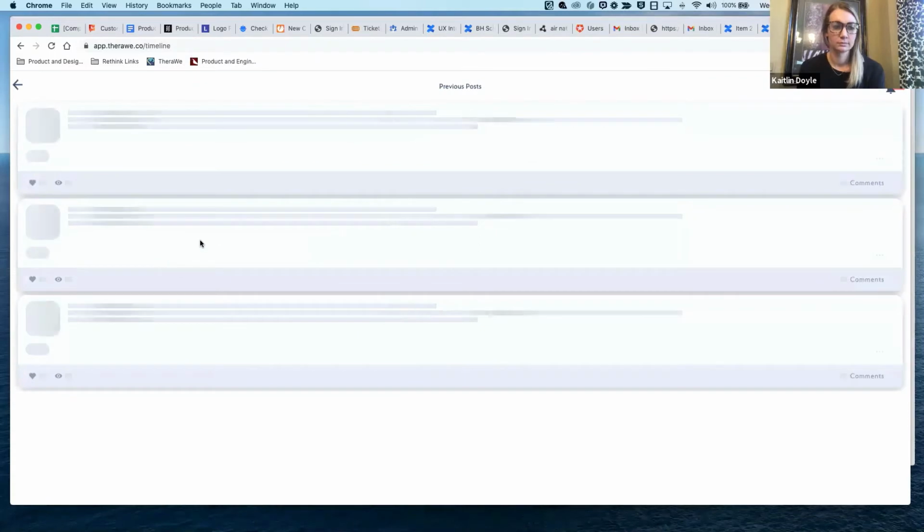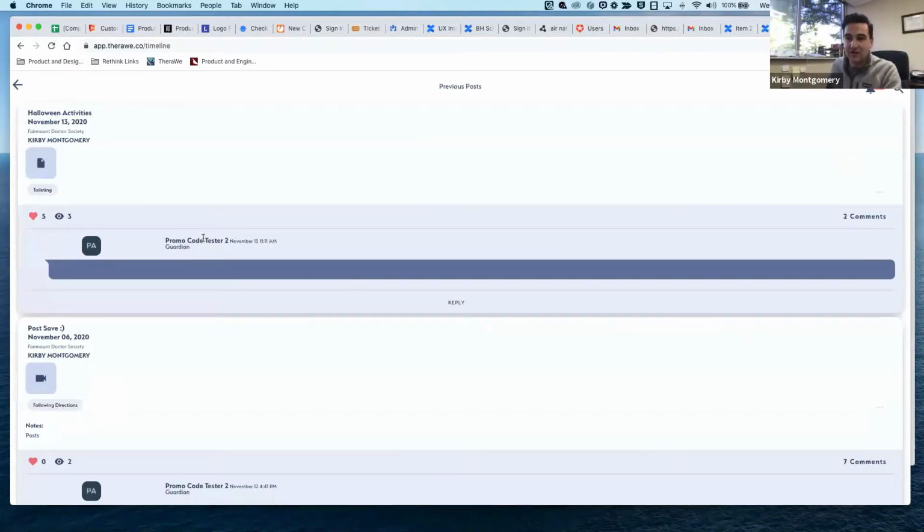So what we're going to do here is navigate to a client's profile. You'll see here that this client has previous posts. Well, there's been interaction that's taken place. We see here a parent has loved the post. There's been some comments. And here you can see how many times the attachments in the post itself have been viewed by the parent. The more views, the better.